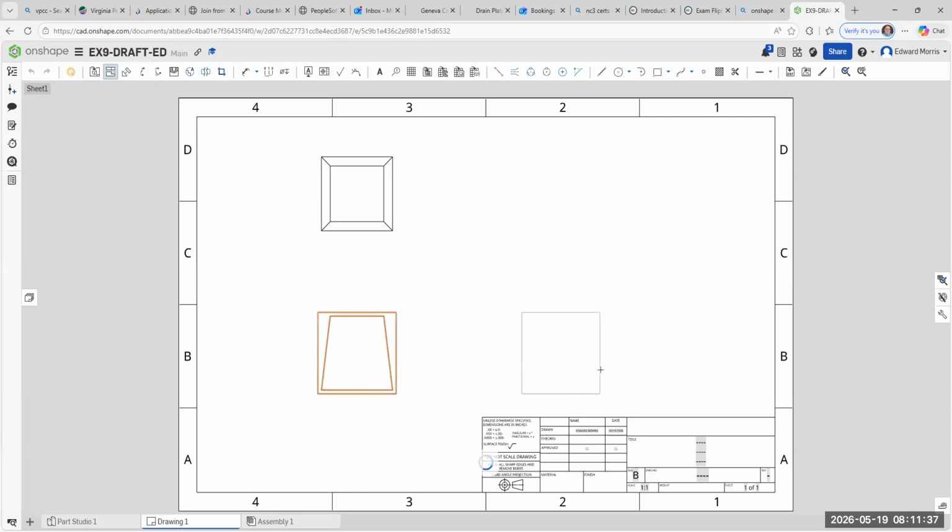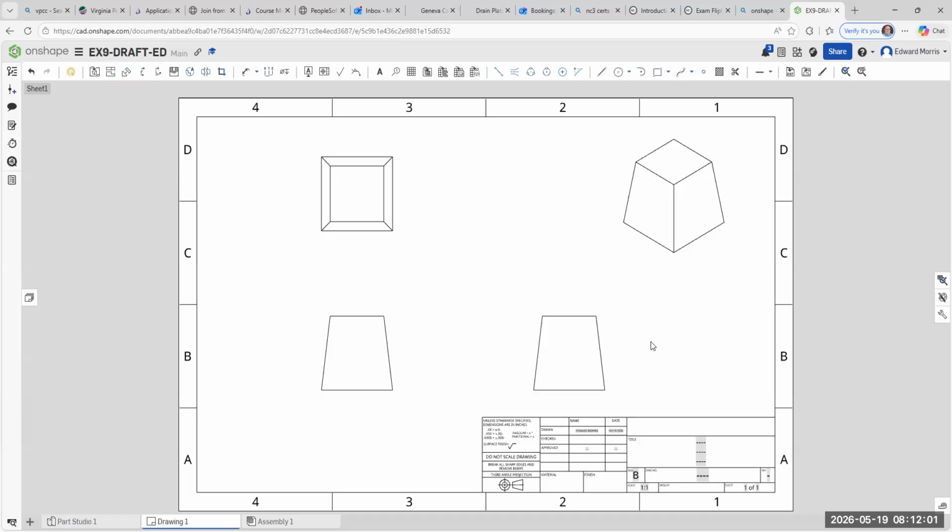So click here and you can drag your side view here. And then if you want to do your isometric, you kind of go off of the 1 o'clock position and just drag it over here. Click. All right, escape.